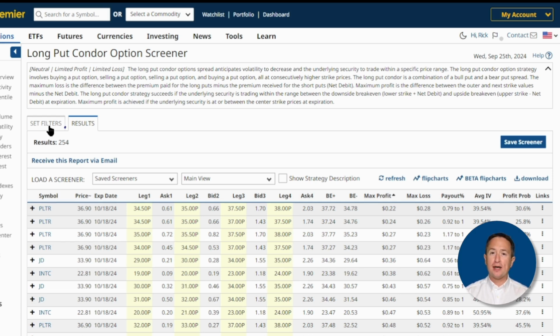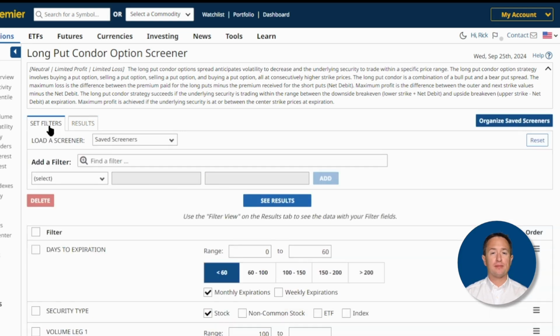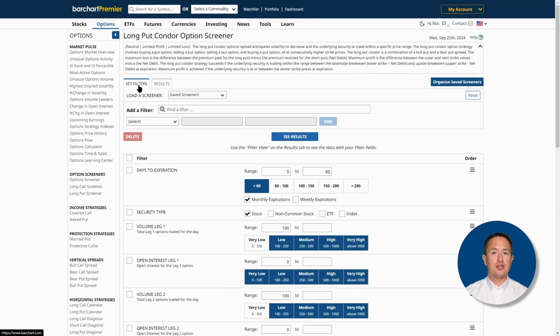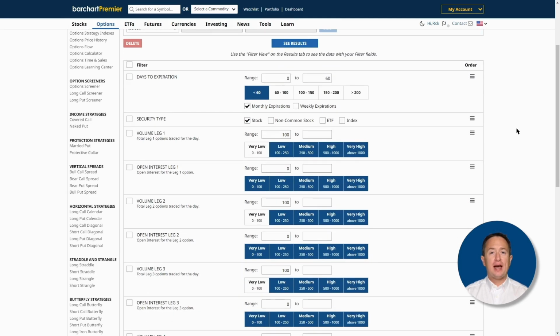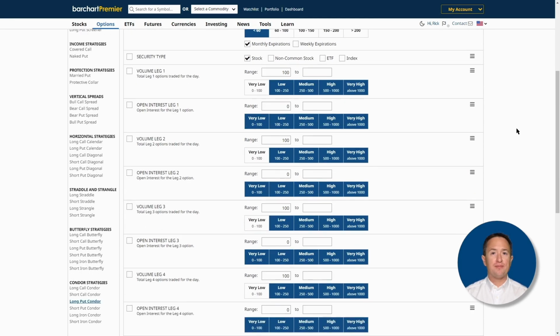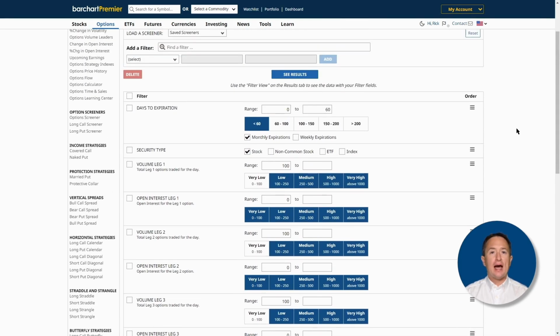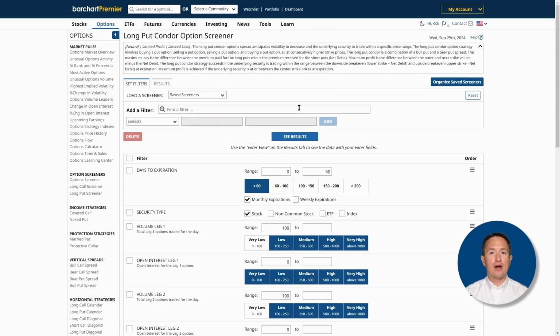But if you want more customization, click on the Set Filter tab here at the top. This will bring you to the Options Screener tool. As you can see, several default filters are already in place, and it's a perfect place to start the trade. But if you'd like, you can add or remove filters according to your preference.